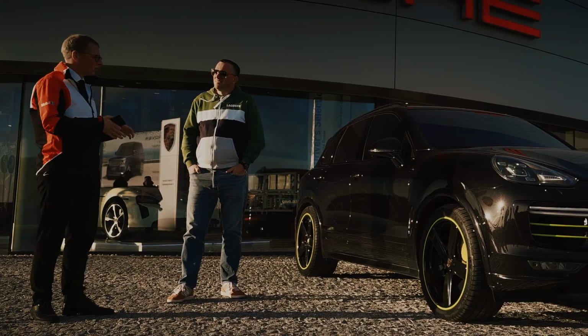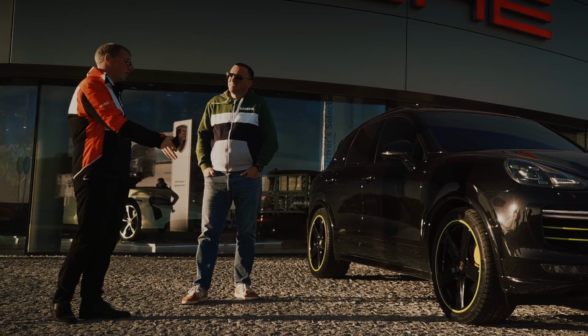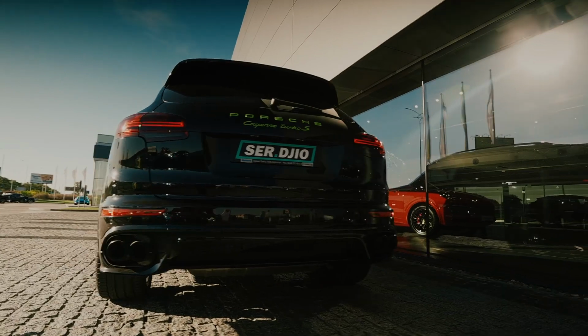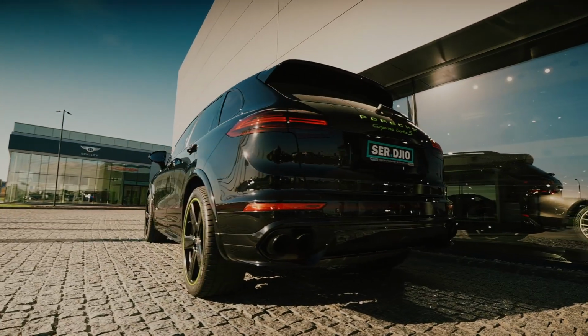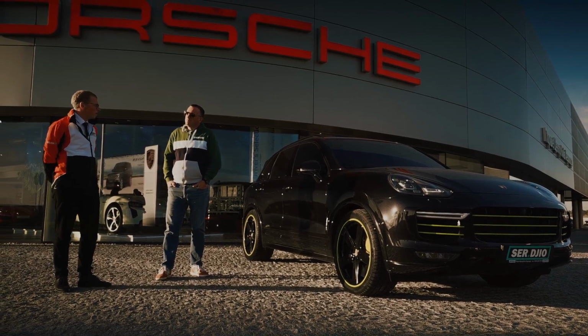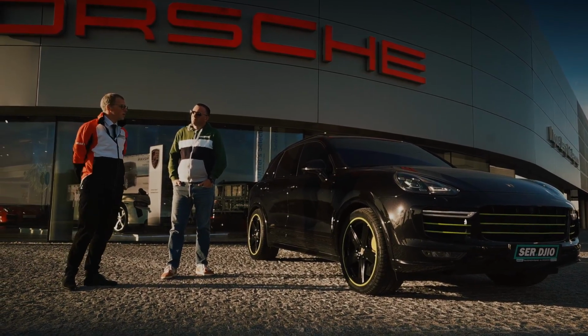It's a sport design. We can see that from the wheel arch extenders and side skirts, as well as the front and rear bumper of a different design. But due to the fact that there is a different engine, there is a sports exhaust system, the car sounds different, it sounds very cheerful.